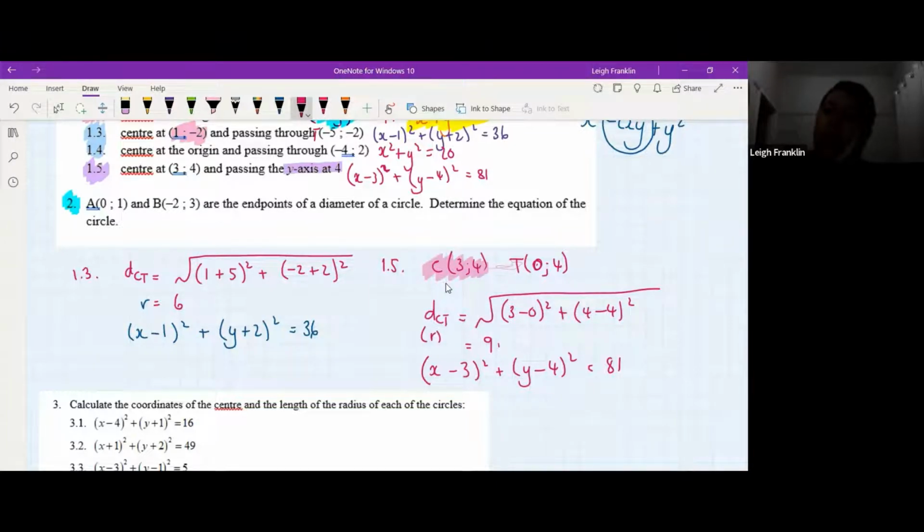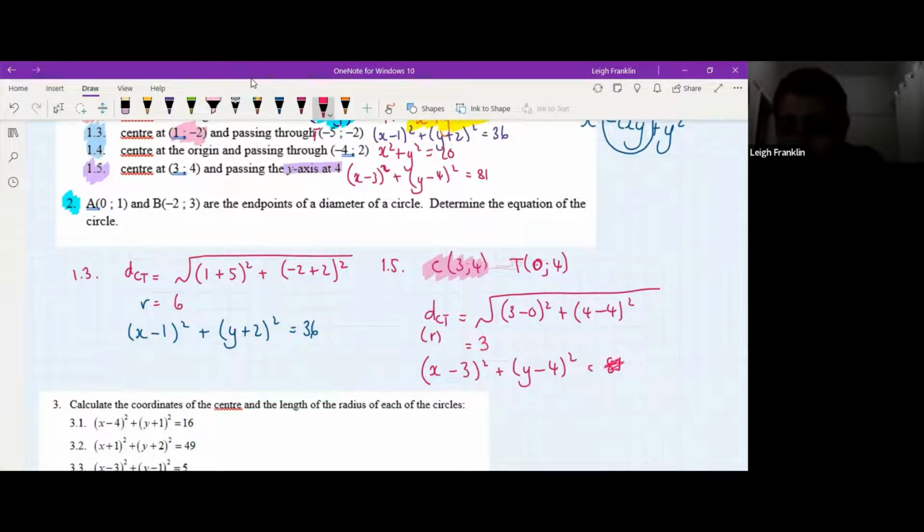I also got the same answer, ma'am. Okay, then maybe I made a mistake, but I'm just looking here, 3 minus 0 is 3, and 3 squared is 9. Oh, sorry. You see, I do make mistakes. Sorry, you're quite right. Thanks, guys. That is a 3.